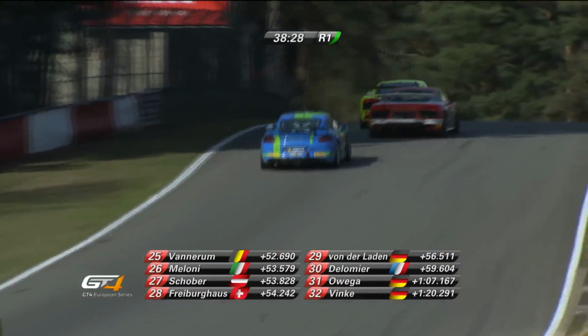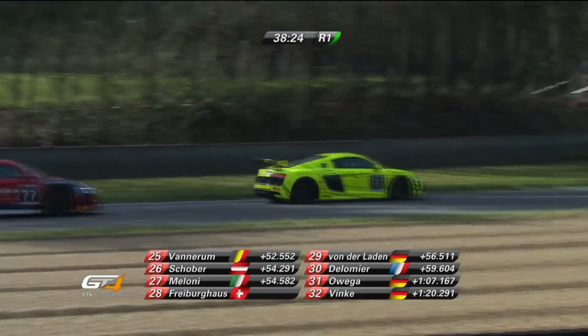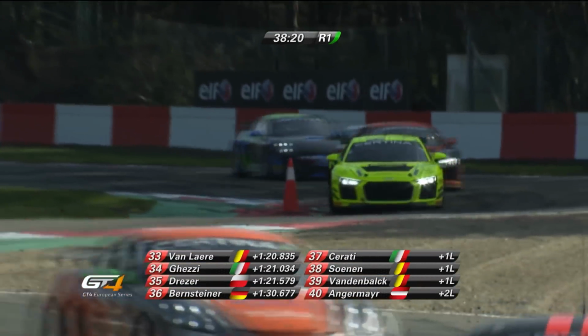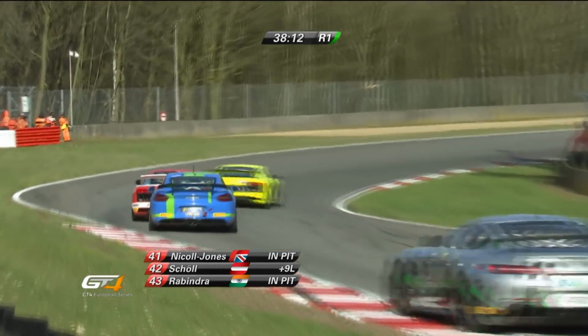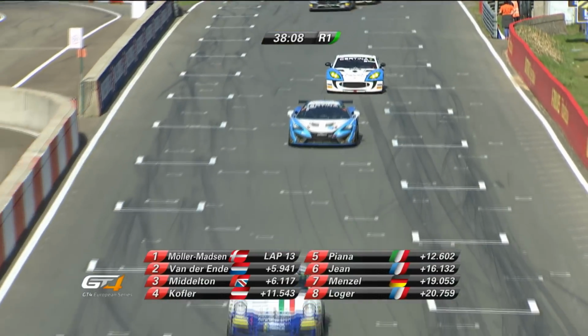He's made a move and he's made it stick to go up into 2nd place for Keith Verschoor, the number 10 McLaren. He'll be handing that over at some point to Finlay Hutchison, but he can be very pleased of his stint. The car started from the outside of the 2nd row, ran 4th in the early stages of the race, got up to 3rd, now into 2nd place. There is the change of order, the McLaren ahead of the Ginetta.